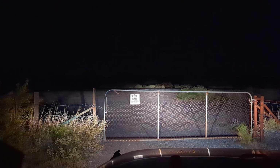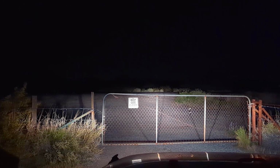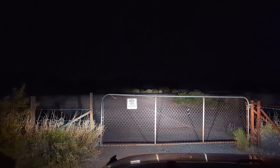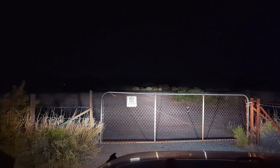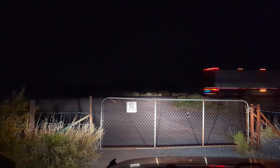I suppose the real takeaway is not to try to shortcut your way along unknown routes when you're against a time limit like sunset. Some folks would also say you shouldn't be out here wheeling in the middle of the Sonoran Desert alone, and I suppose that's not bad advice. Unfortunately, if I didn't wheel alone, I'd never wheel at all. So I'll continue adventuring to see what's out here, and you can continue to ride shotgun right along with me.